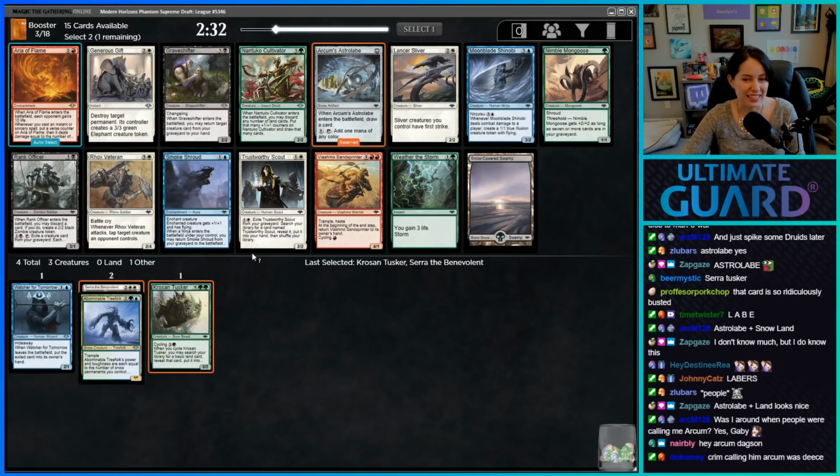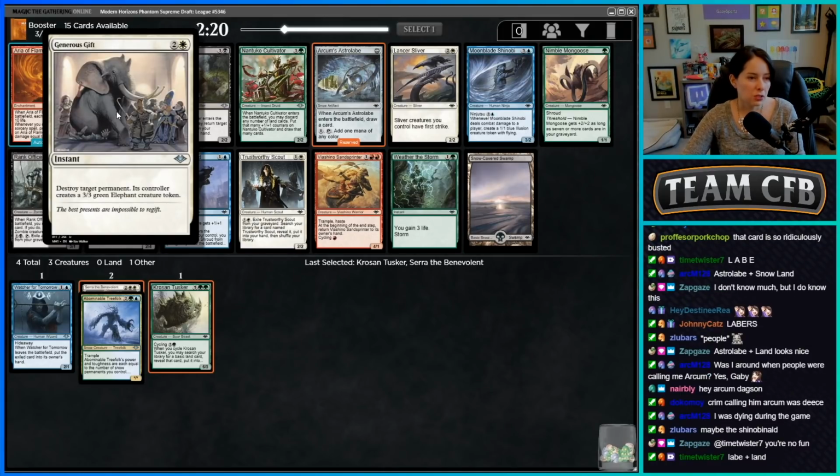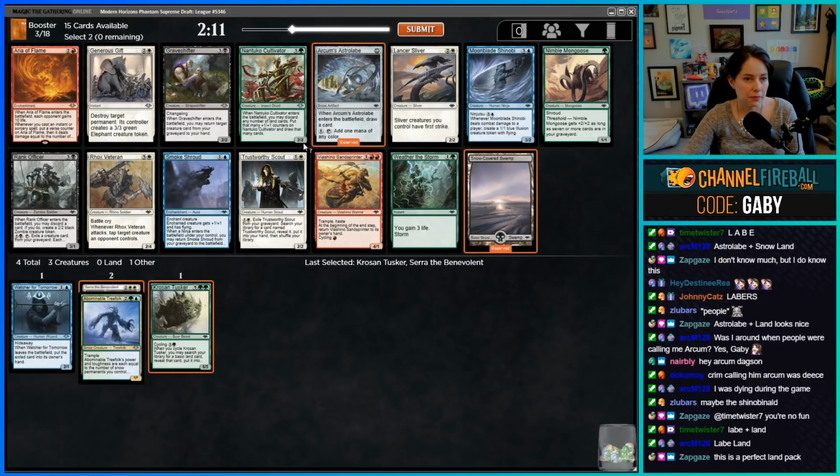What's the other thing we're taking? Yes, it was Crim, right? Oh my god, that's really good. What's this Generous Gift? Target permanent, its controller gets a 3/3. Oh, so it's white. It's like the white version of that green spell, I forget. Llanowar Wastes? I could see Llanowar Wastes. That seems decent. Yeah, let's do that.